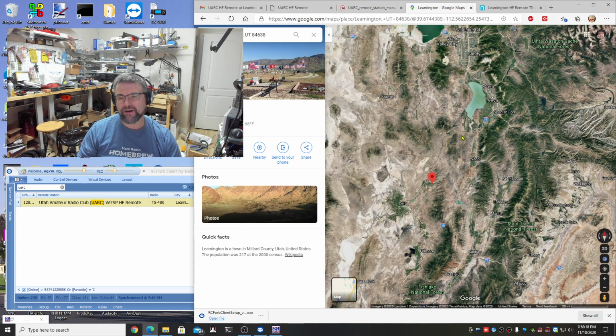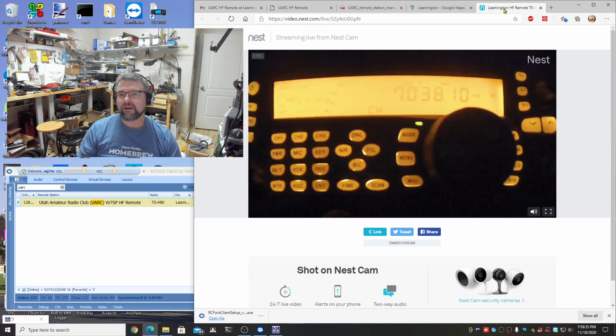Leamington, Utah, I'm probably pronouncing that wrong. I grew up here, and I don't know that I've ever heard of Leamington, but the station appears to be in a nice quiet location, so that'll be interesting. It's south of Salt Lake City between Nephi and Delta, Utah, so out of the way, and directly west of Mount Pleasant, as you can see there. They also have a live webcam too, which I'm not going to start here because I don't think we need it. And looks like I've got about 1 minute and 15 seconds here.